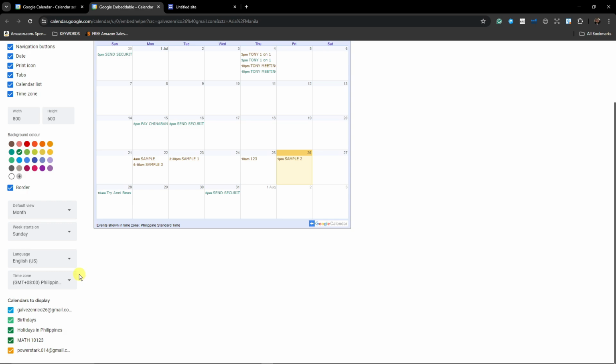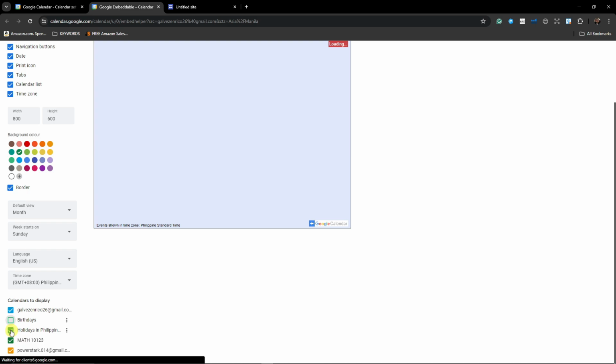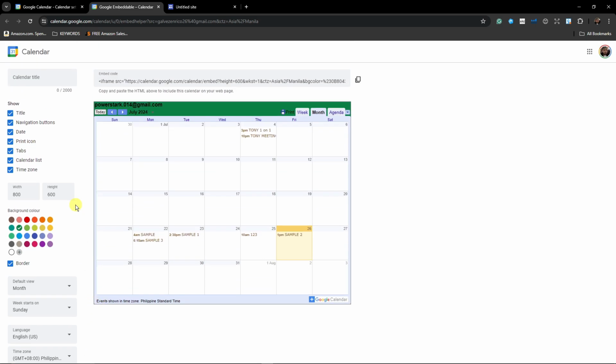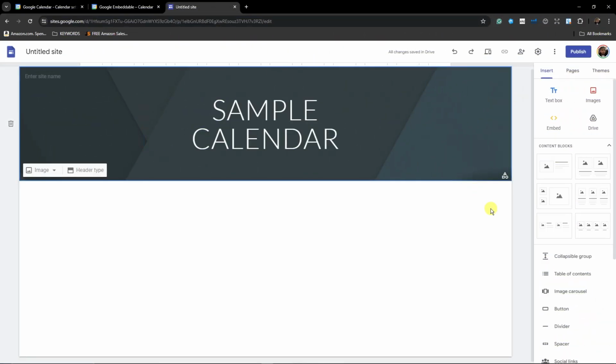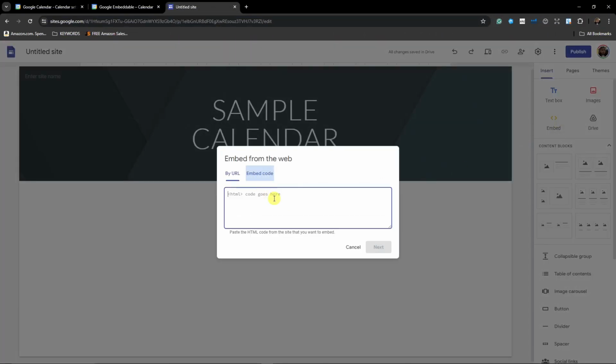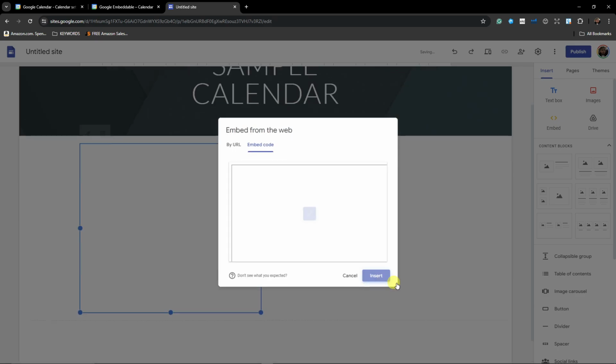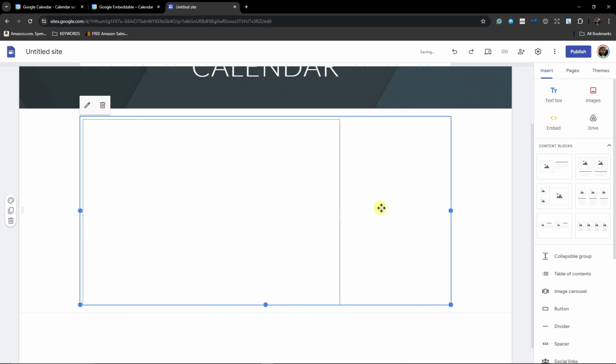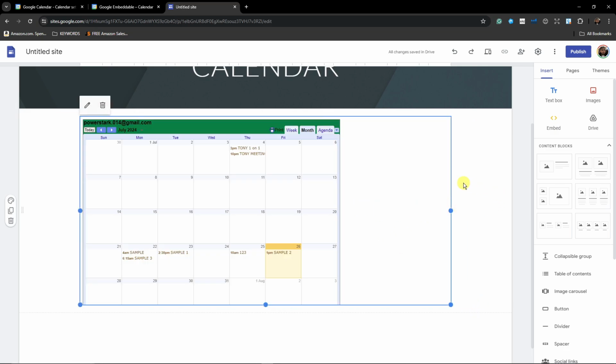But the best part for this one is you can now choose which calendars to apply. For example, you have multiple calendars and you only want to apply some specific ones. For example, I only have this one right there, and I only want to apply that one. I can do so, and if I'm satisfied with this one, this is the new URL for the embed code you were looking for. Again, copy it, go to the website, and once we're here, simply click on embed. Same drill guys, paste it right here, click next, click on insert, and now just have your fun here. You can now change it depending on your own style and skills.